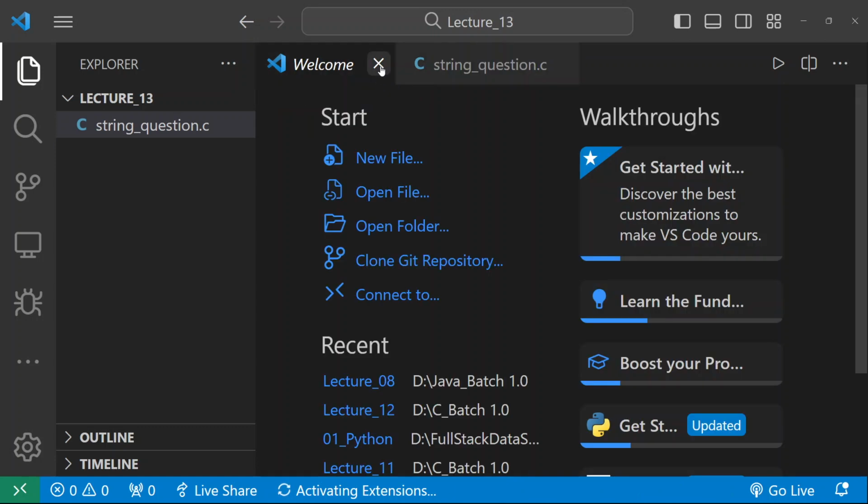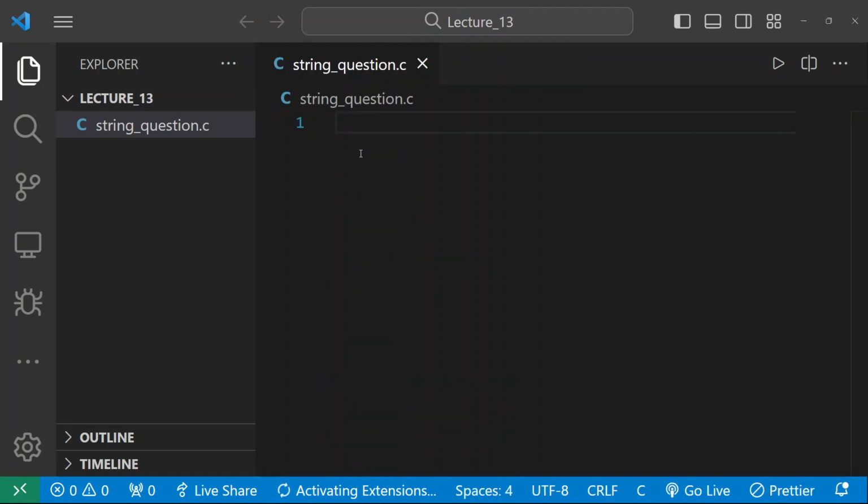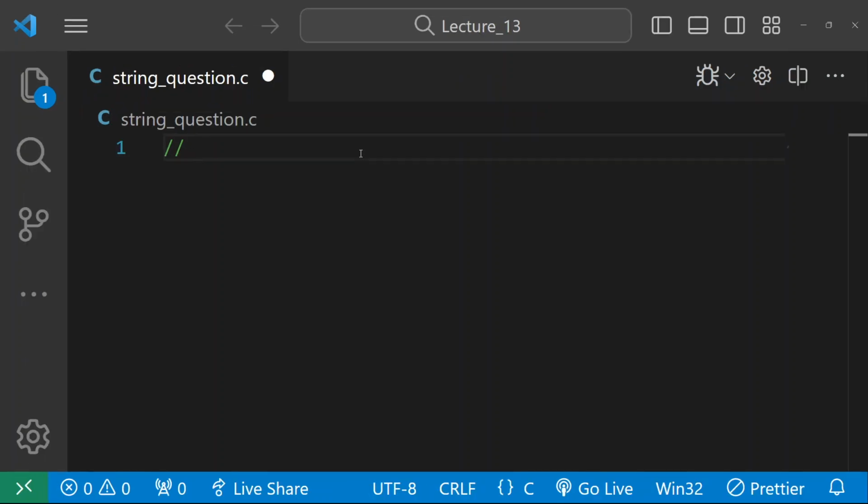So we will be dealing with more questions on strings today, and remember this is a very important concept. Just as arrays are important, strings are also important. There are a lot of questions on strings. As I discussed yesterday the concept of a string, how we initialize and declare it, today we'll be doing a lot of questions. I will also repeat yesterday's questions because it will make things clearer.